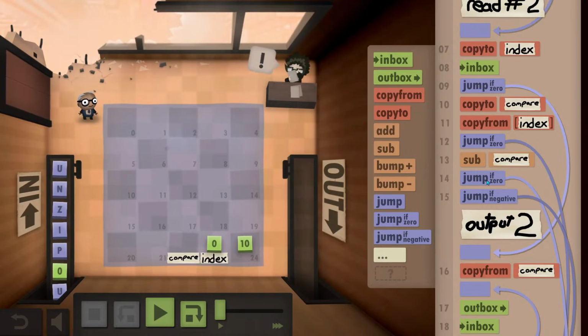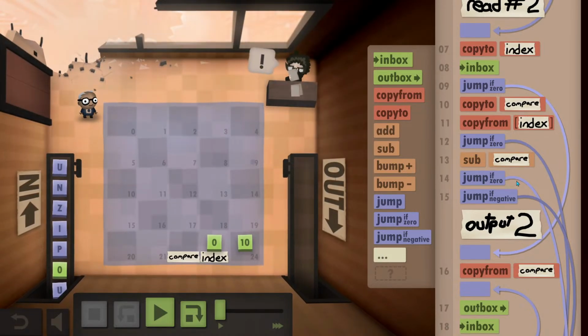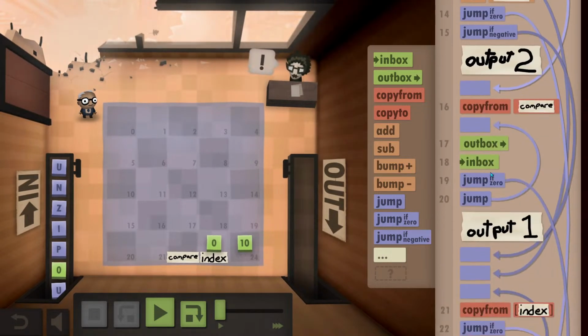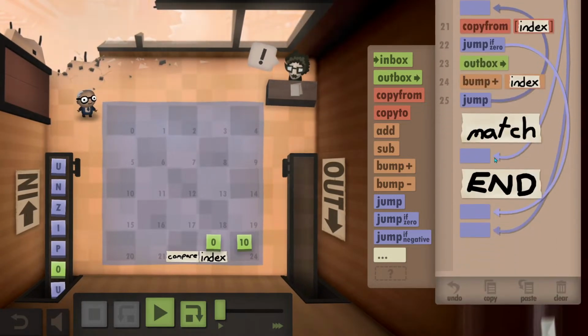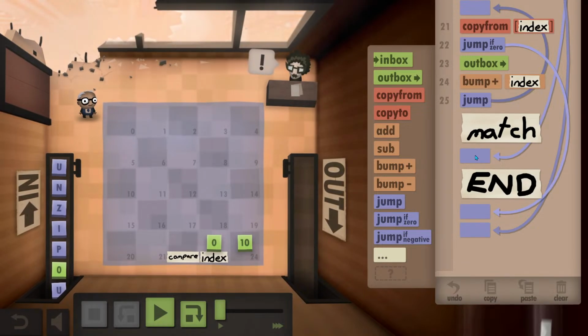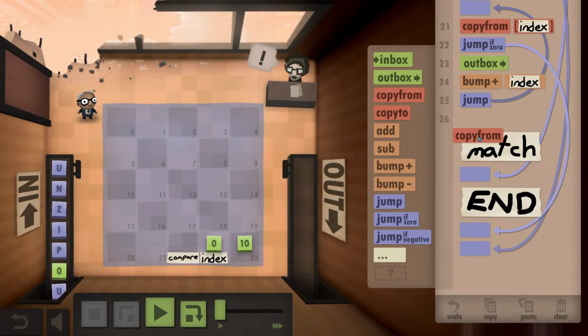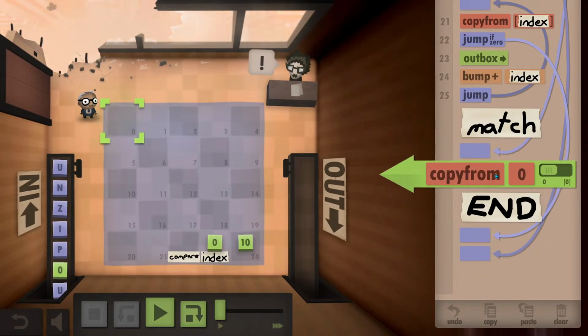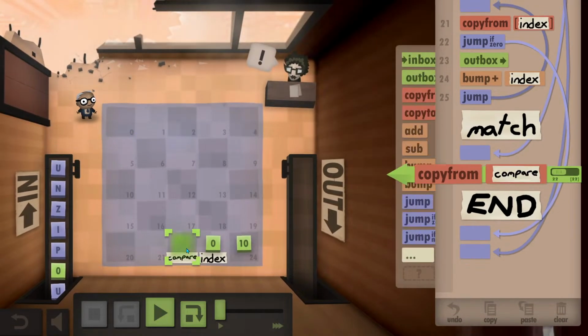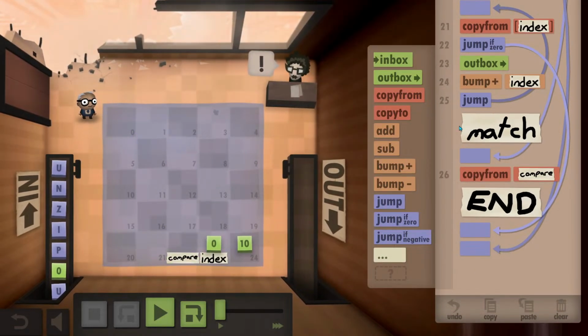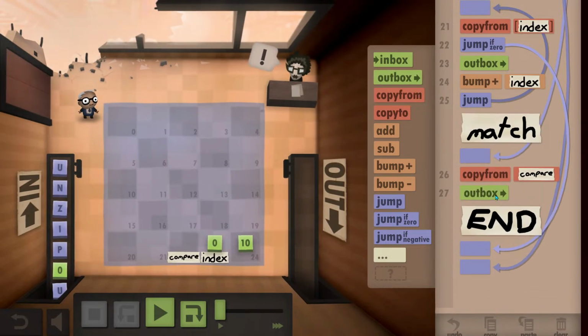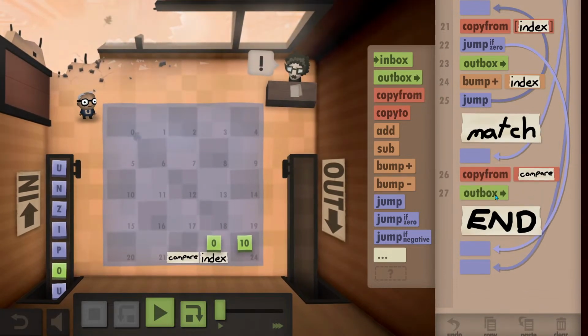Jump if 0 here means they matched. I'm gonna come down here, copy from compare and send that to the outbox.